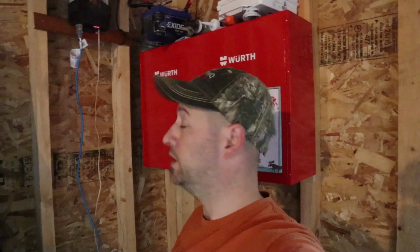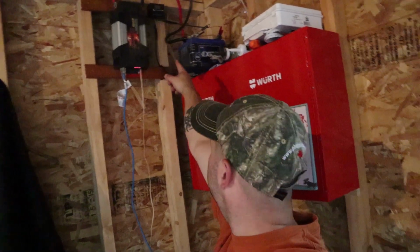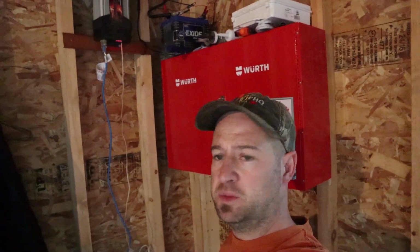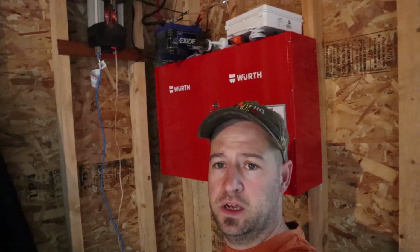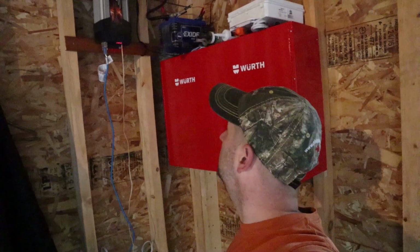Well, we got the solar setup all fixed. We got it up in the corner. It's kind of nice. The inverter and the little charge controller are next to it. The battery is on the shelf, and it is secured. I'll probably bring out a piece of plywood and cut it 12 by 12 or so, just to put underneath it so that it's not metal sitting underneath the battery. I got Pork Chop with me, so we're just wrapping things up.